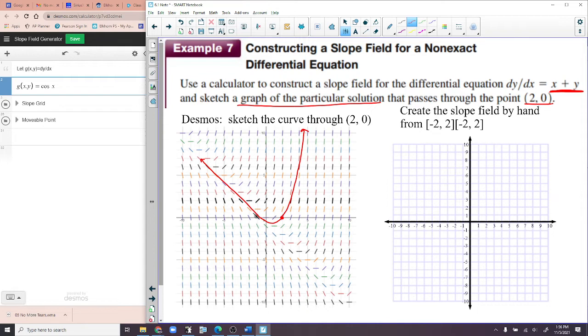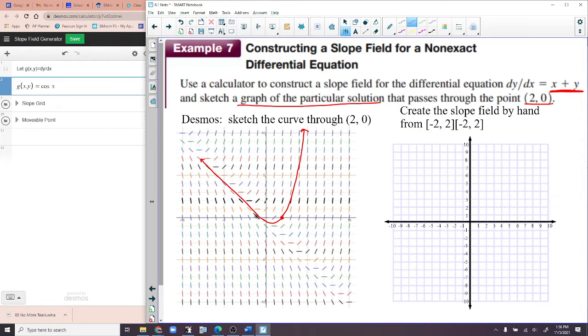So there it is. Now we're going to try to recreate this slope field, but we're not going to do 100 little slopes. I had -3 to 3s on here, as you can see on your paper, but that took us a while. So I reduced it down to -2 to 2s. And here's what we're going to do. We're going to recreate this slope field. Should we do quadrant 1?